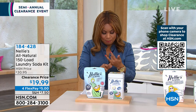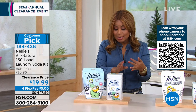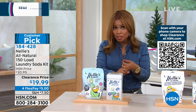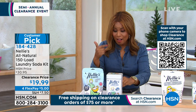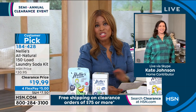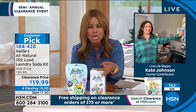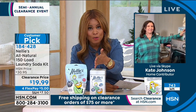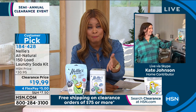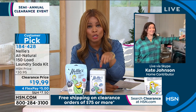It is certified for high-efficiency machines and is septic safe. There are no additional fragrances, so even for a newborn baby, this is going to be perfect. Let everyone know how limited this is — super concentrated, so a little bit goes a long way. It is our number one best-selling laundry detergent. There are only 743 of these available. We've even offered this as a today's special at a higher price.